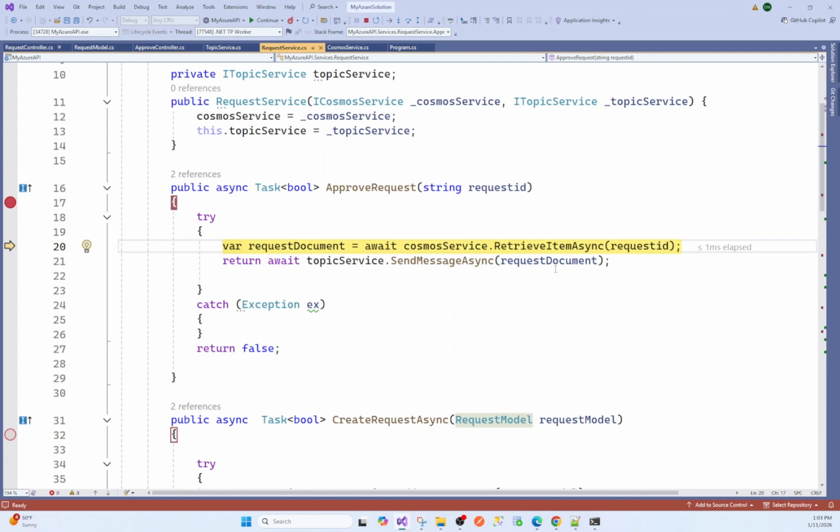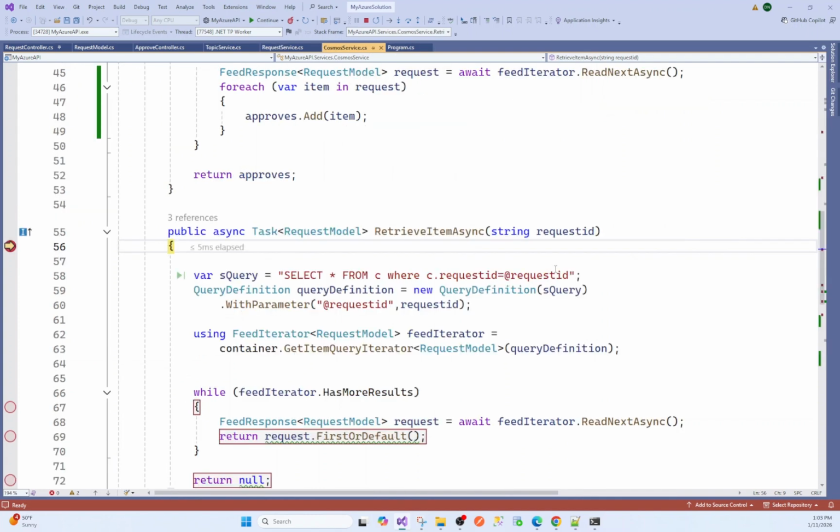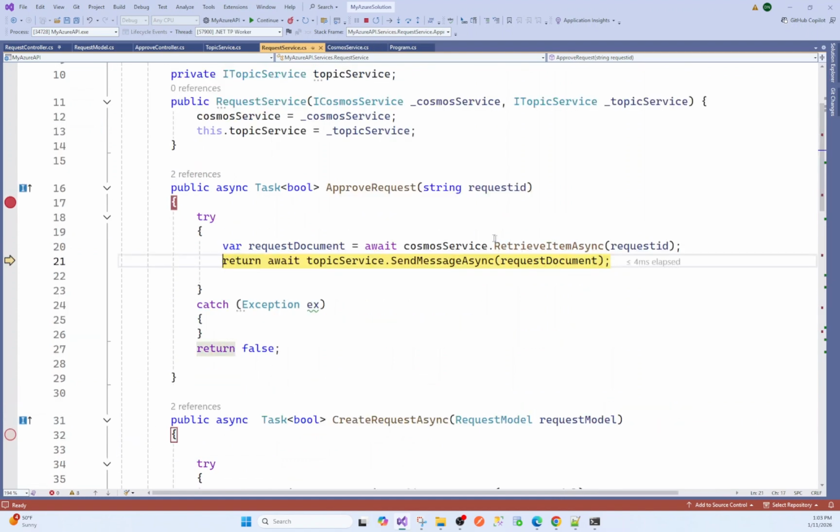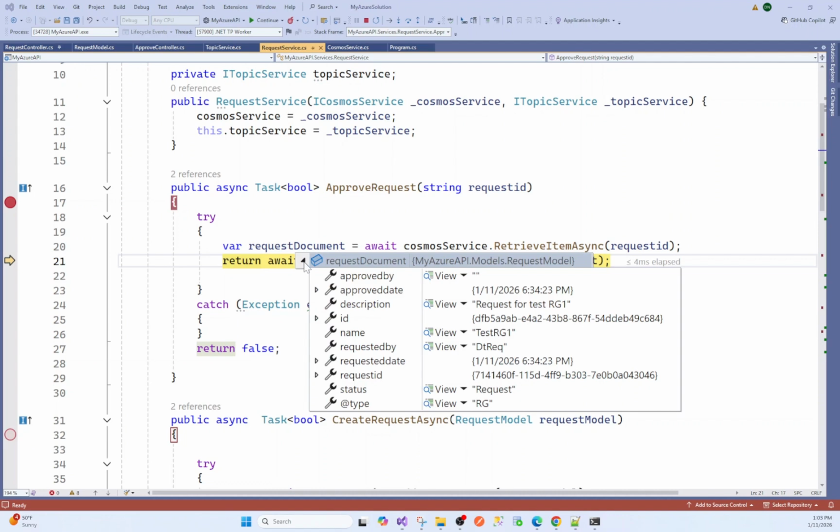This Cosmos retrieve item asynchronously is going to retrieve the document from the container. And you can see the request document. It's exactly the same as in the database.